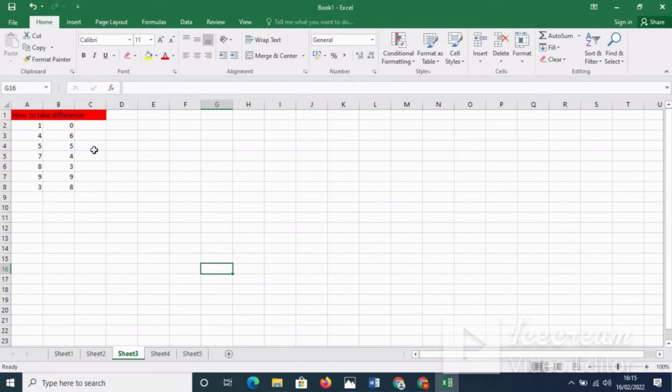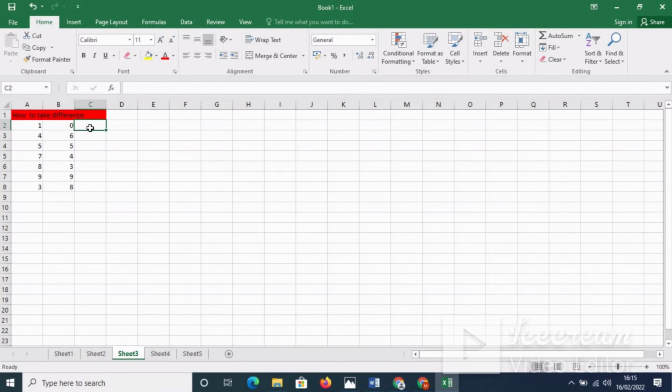How to take a difference. Suppose here we are seeing one column and a second column here. We want to take the difference of column A2 to A8 from B2 to B8.